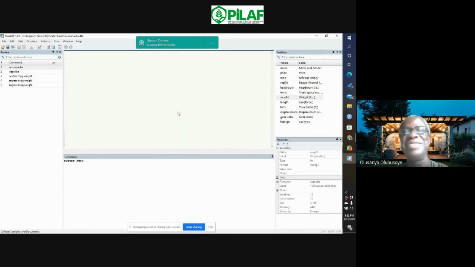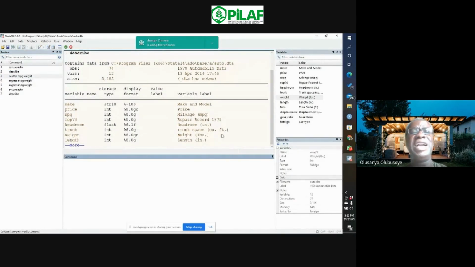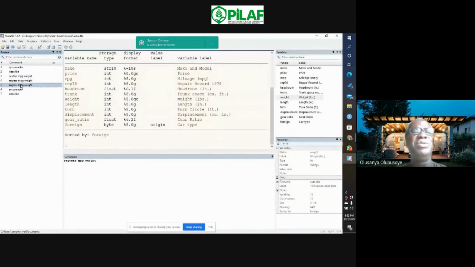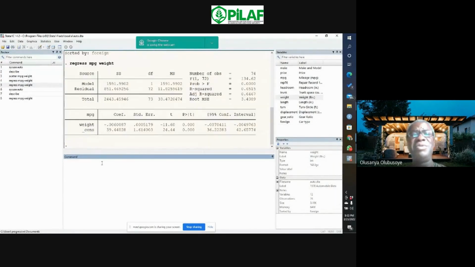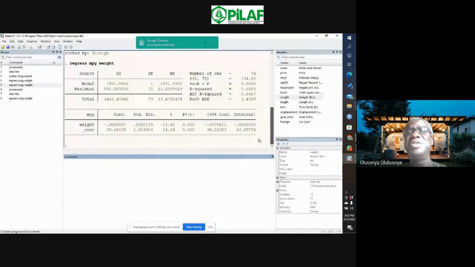That is the danger. In other words, except I start rerunning each of these commands again, that's when I can have those results. So anytime you clear the window, then you cannot retrieve the results any longer.